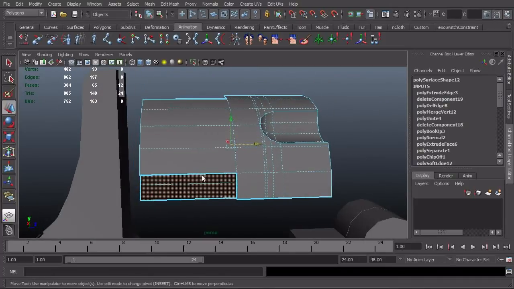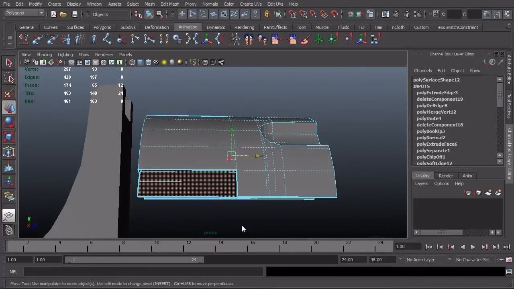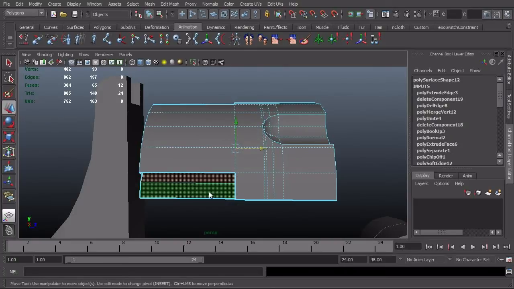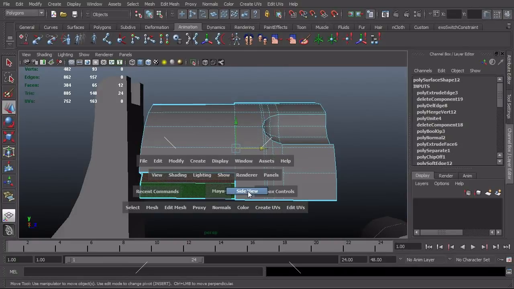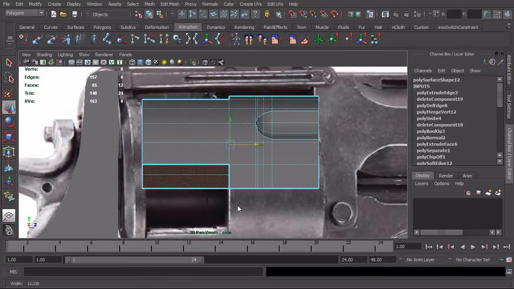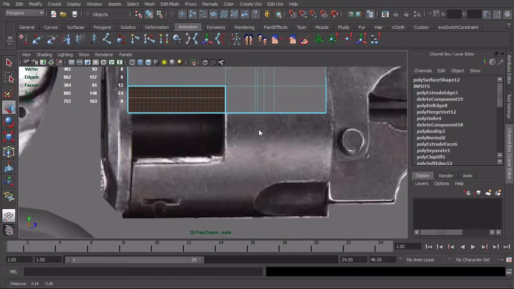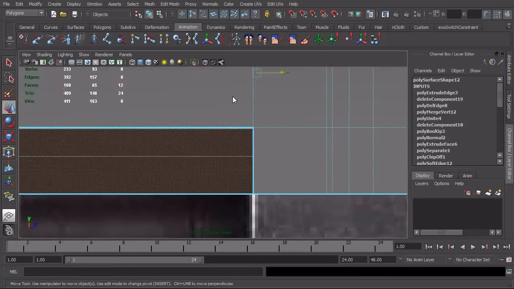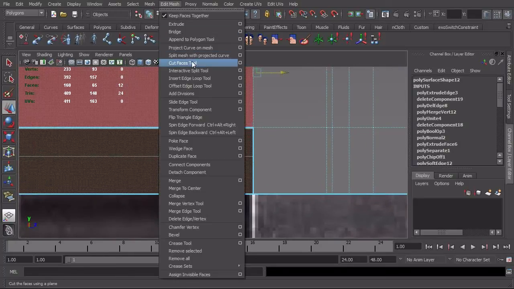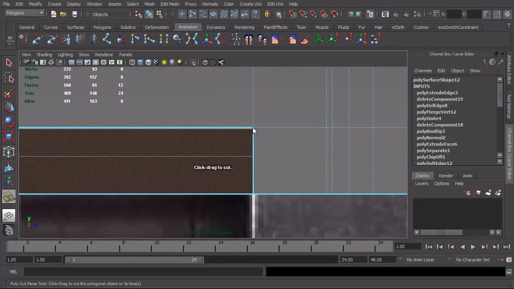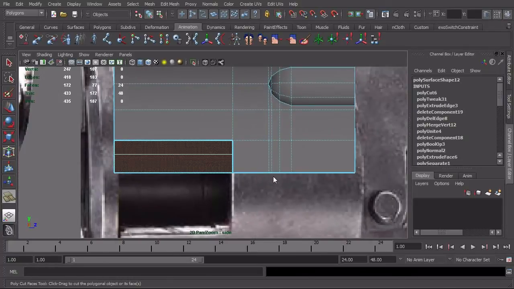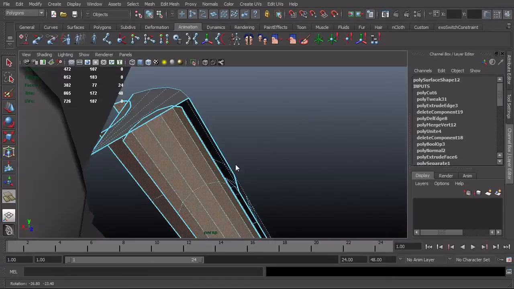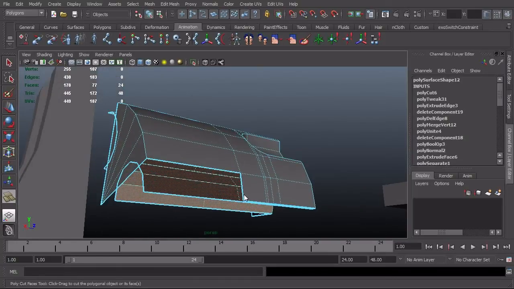So I could have, if I thought ahead, just done this all as one cut, but I already did this one, so we'll just have to do this again as a selective cut. Okay, so I'm going to zoom in nice and tight again, and use cut faces, interactive mode, and then just get your cursor really close to that edge and click and drag. And that's going to be very slightly off, but I'll just snap align it, and it should work out fine.